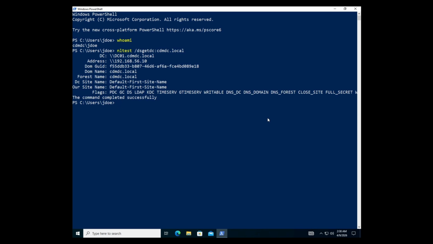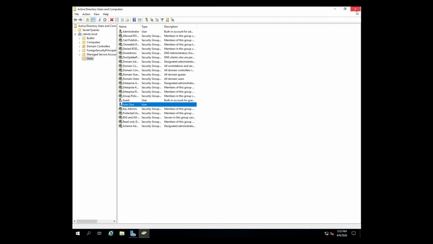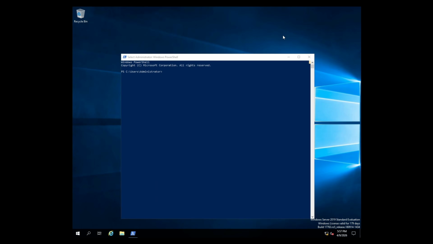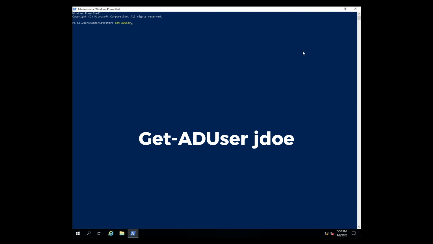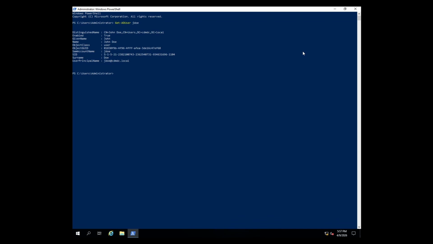Let's perform final verification from the domain controller. Switch back to Windows Server. Open PowerShell. Type get-aduser J.Doe and press Enter. This queries Active Directory for the user account. It displays John Doe's distinguished name, SID, enabled status. This confirms the account exists and is functioning.